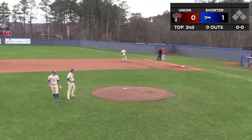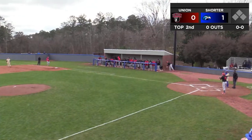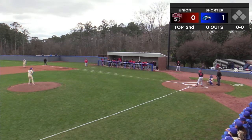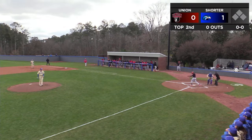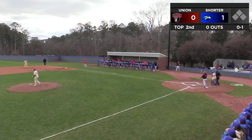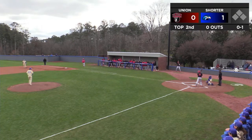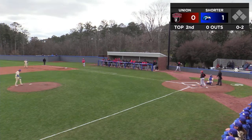Cole McDaniel back to work in the top of the second after he pitched a scoreless frame back in the game's opening inning. 5, 6, and 7 in the order for the Bulldogs, beginning with third baseman Mitch Sisk. McDaniel winds his first pitch. Swung on and missed. Strike one. Sisk, a native of Jackson, Tennessee, also coincidentally where Union University is located, swings and misses through this one again, strike two.